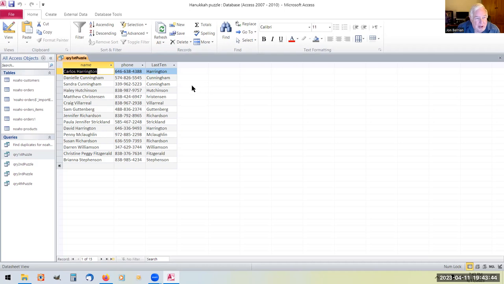There's probably a way to use some programming to figure out matching the letters to the numbers, but there were only 15 results. You see at the bottom, there's only 15. The first thing I did was I said lots of names with N, and N is a 6. Were there any phone numbers that ended with a 6? There weren't any. So it couldn't be anybody with an N as the last letter. And M is also a 6, so there are no 6s again. So it could be Villarreal, Gutenberg, Strickland, or Fitzgerald. There were only 4 names that didn't have M or N.